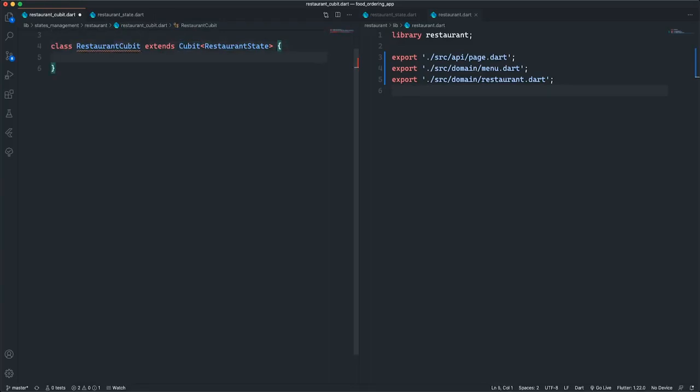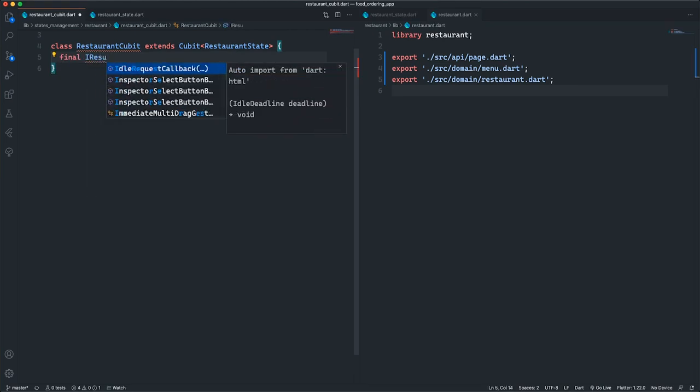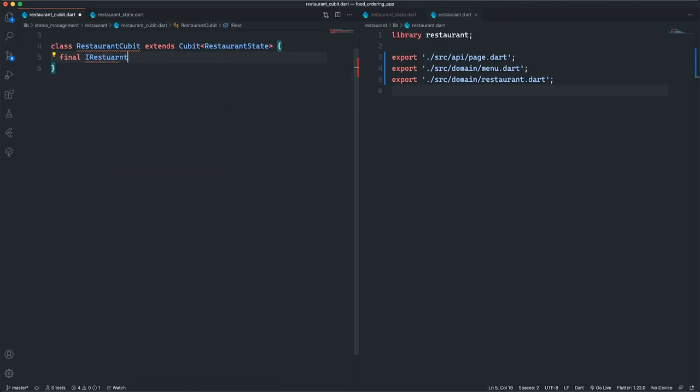For its dependencies, we'll be handling a restaurant API using the contract.